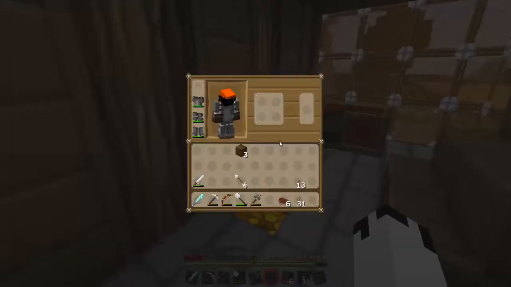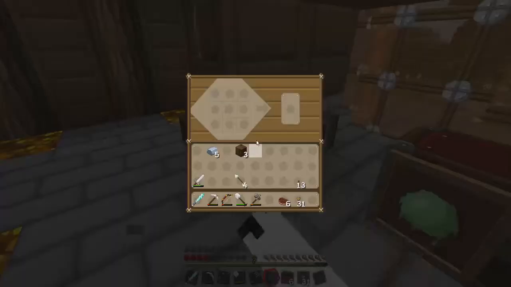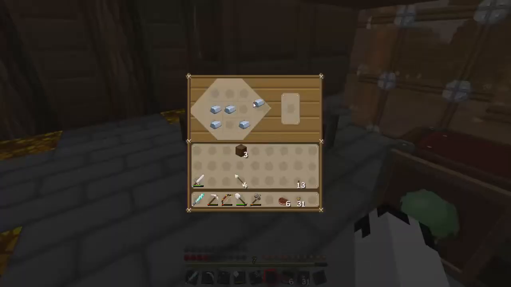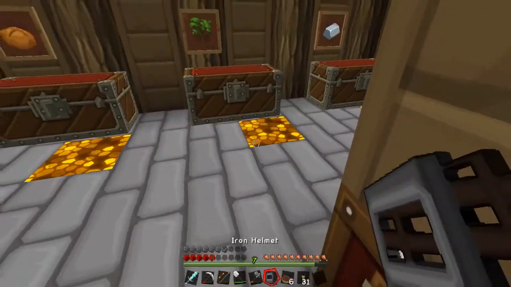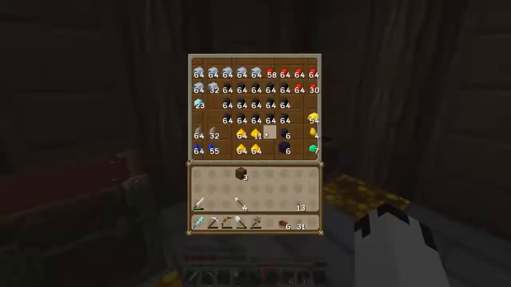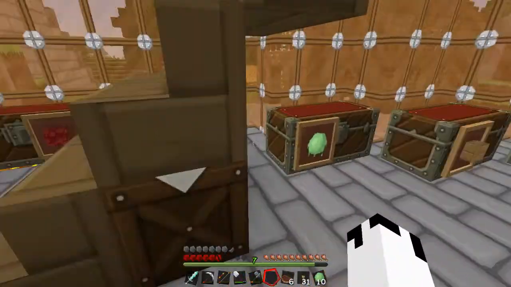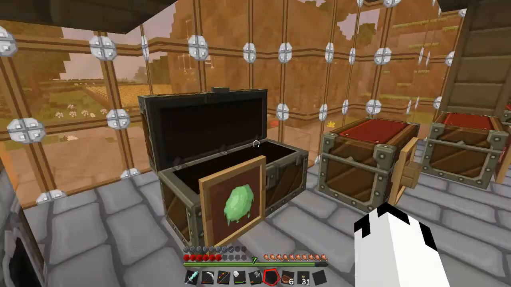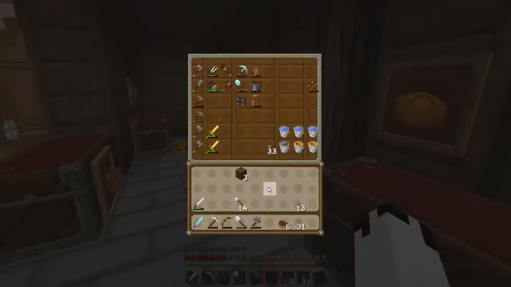Right, so now we have that, we're gonna make ourselves another iron helmet, because why the hell not? One more. And then, what else? What other tools do you think we need to take down some of these fiery bastards? We need slime balls. Please get into the correct chest. We need arrows, so that means we need to take these.